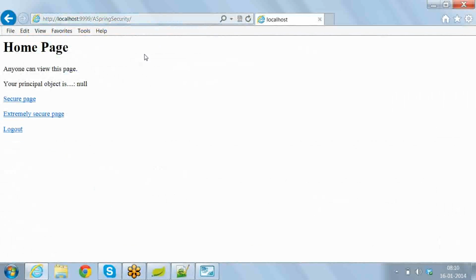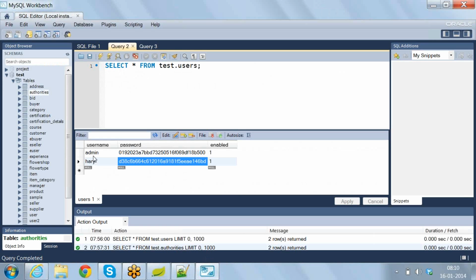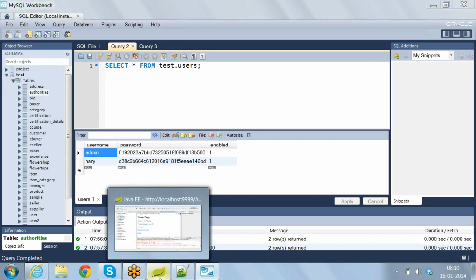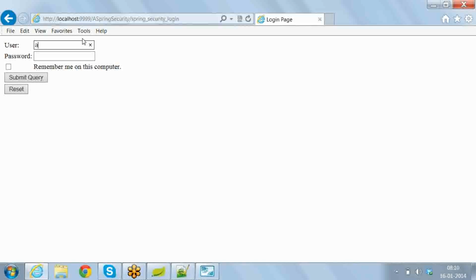Click on secure page. Now we got the credentials, right? Admin, the password is admin123. Admin, submit.